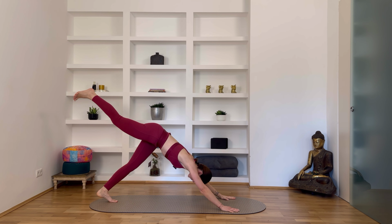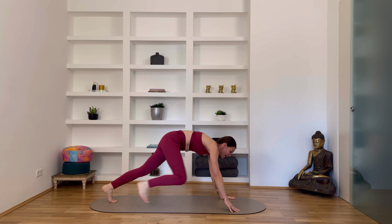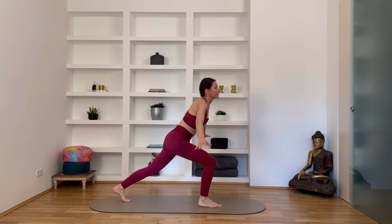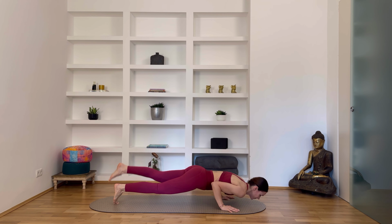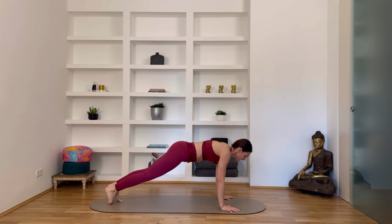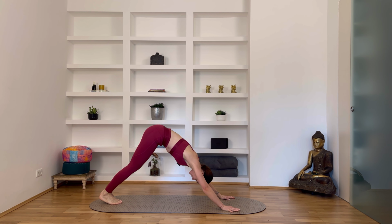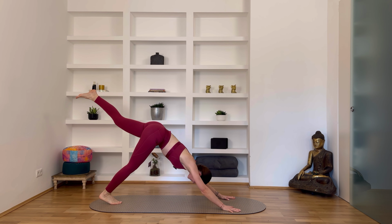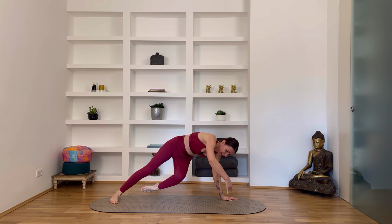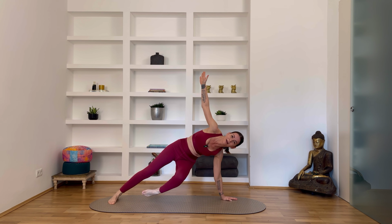Inhale, three-leg downward facing dog. Exhale, step your right leg forward. Inhale, crescent pose. Exhale, through the vinyasa. Inhale, cobra, upward facing dog. Exhale, downward facing dog. Inhale, left leg up. Exhale, to the right. Inhale, right hand up to the sky.